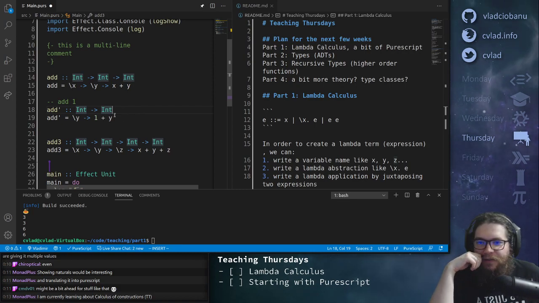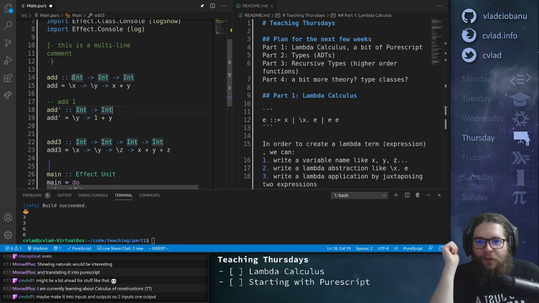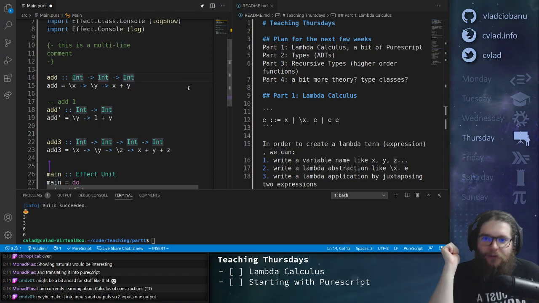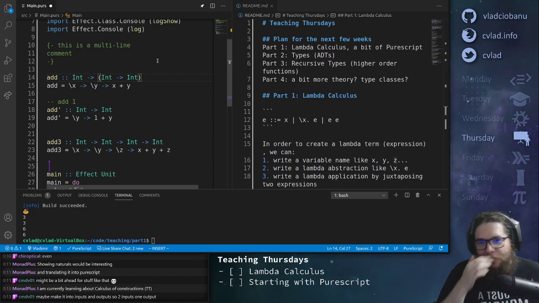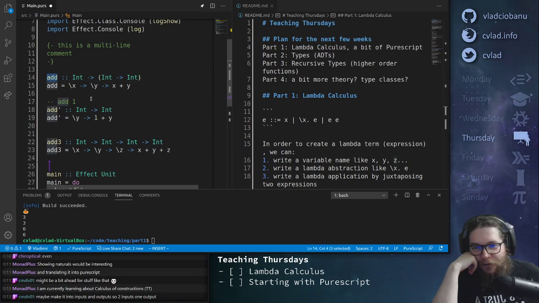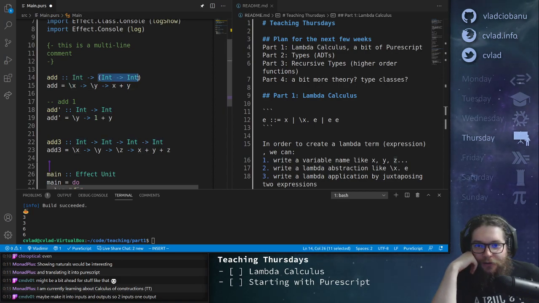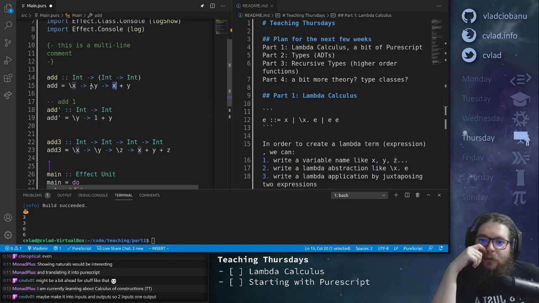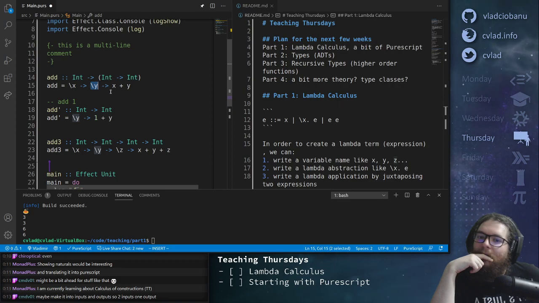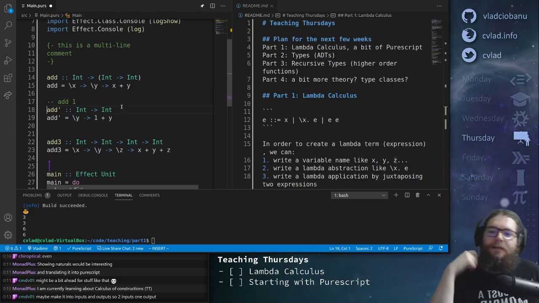So it's basically like whenever you apply an argument to a function with multiple arguments, it just returns a function. So you can basically read this like this, right? So add is a function, right? That, to give me an integer, like an x, I will give you a function that adds x to whatever you give me. Does that make sense?